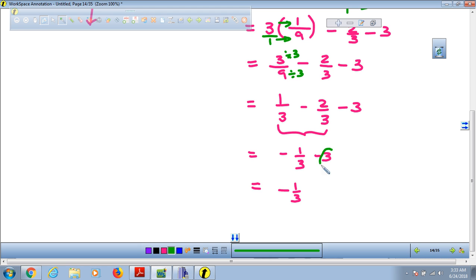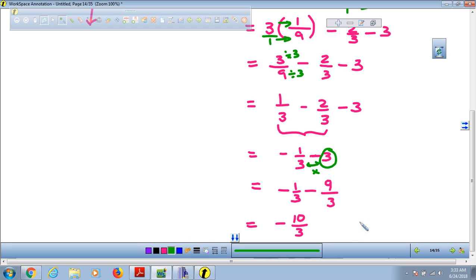To change this number into a fraction in terms of thirds, what you're going to do is multiply these two numbers, the integer times the denominator. There was a minus, first of all. So 3 times 3 is 9, 9/3, because that's what you're trying to turn this 3 into, a fraction written in terms of the same denominator as the other one. So you copy the denominator. So it's going to be negative 10/3.